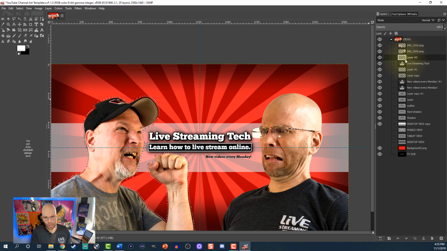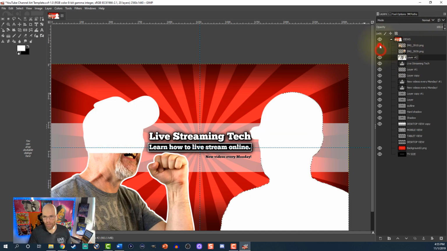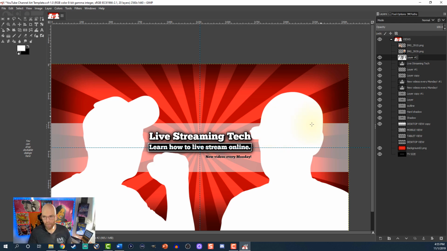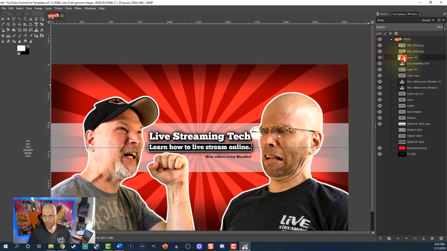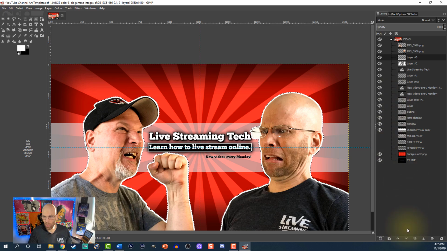I'm going to press control, comma, to fill it with white. Then right click, alpha to selection. We're going to grow it the same amount by hitting select, grow, 10, OK. Go back down to that layer, press control, comma. Now if you notice, it's all one layer now. Control shift A. Pretty cool, right? Okay, so I'm going to right click on that layer and hit alpha to selection on that. Transparent layer, hit OK. We're going to move that transparent layer down below it, and I'm going to fill it with black. We're going to hit control, period. Control Shift A will deselect.